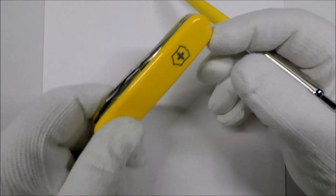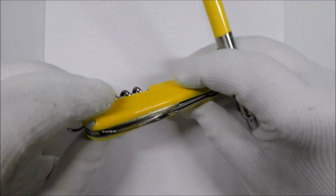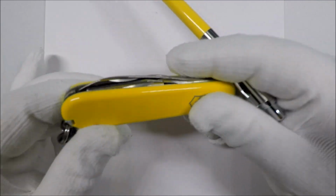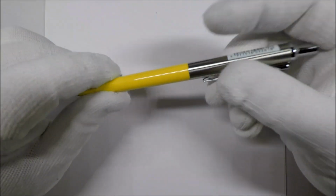Anyway. Oh, by the way, this is a Victorinox Spartan. And it has the plus scales on it, because the scales it had were kind of beat up, and I rescaled it, and I put the plus scales on it. Anyway, doesn't matter.